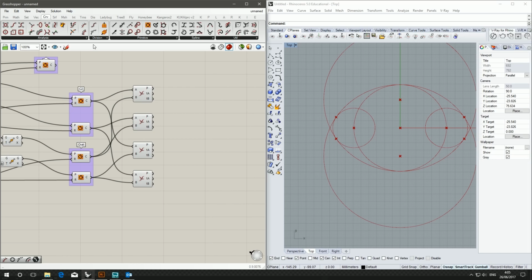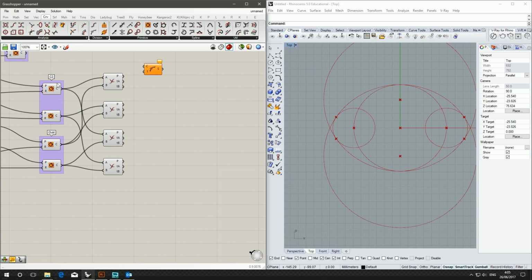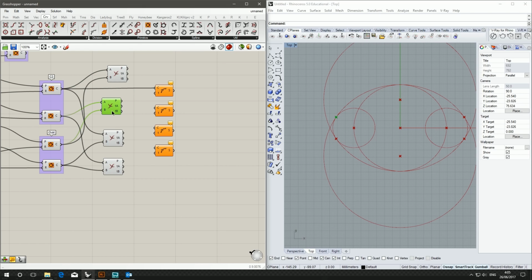Alright, now that we've got that, we want to shatter our circles. This is an incredibly simple tutorial. I'm hoping some people find it helpful. So what we're doing is we're going to shatter our curve. We'll do the same here. We'll copy that 4 times. We've got all the information. The curves are, of course, C1. We'll take B and B.